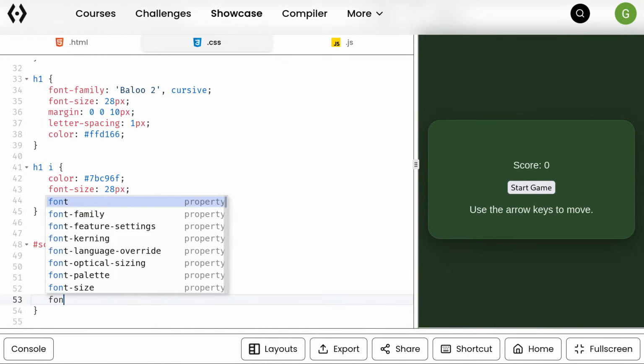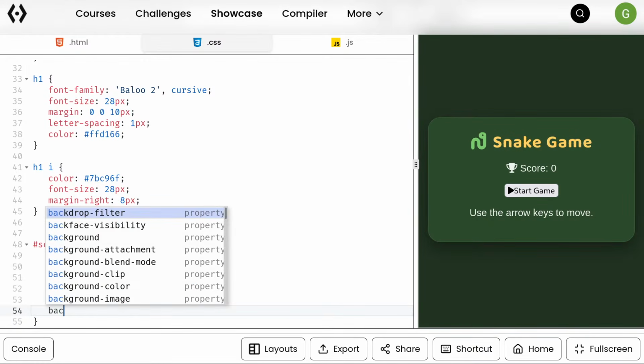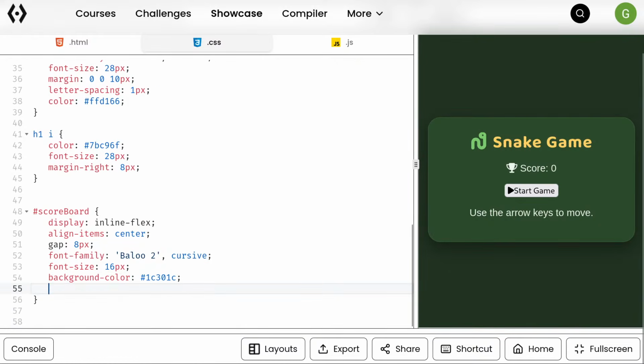Next we do the font-size, set that to around 16 pixels. Also do background-color. So background color we'll just do 1C301C, right? There we go.